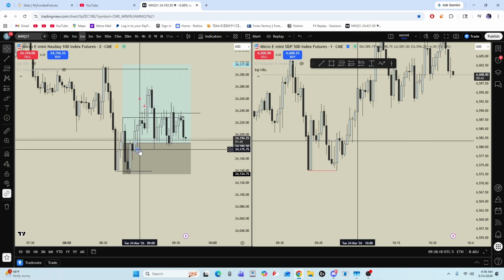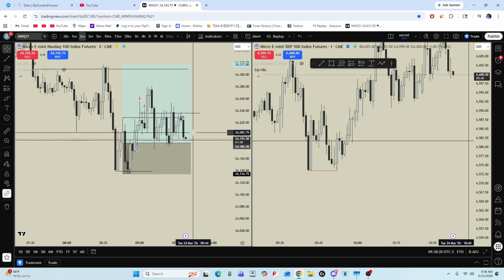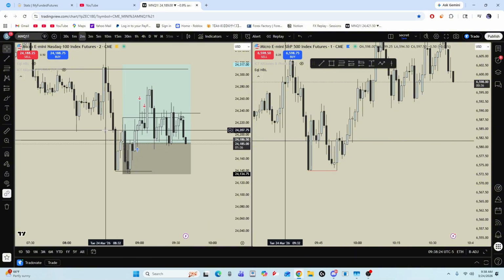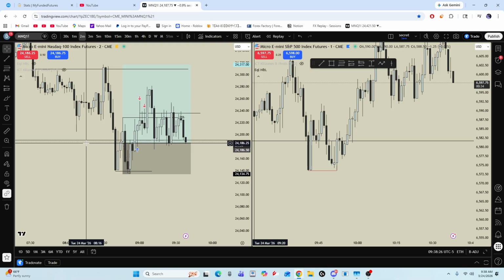So cool. We also create this order block, but we close all the way up here. So just like over here, I didn't take this because this is bad RR. So I place a limit down here at this IFVG.